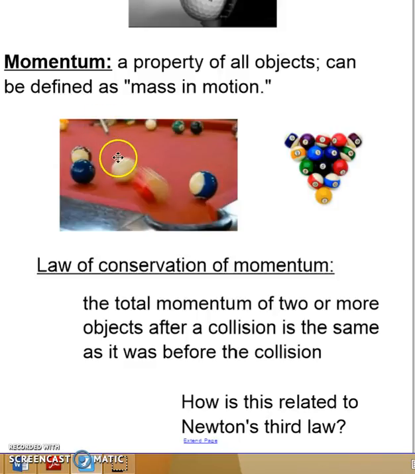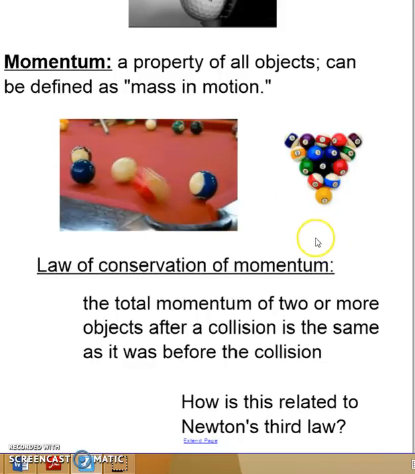When you hit a pool ball and it's moving, it has momentum. When it stops moving, it isn't because its momentum just disappeared. It transferred its momentum to this ball right here, which now has mass in motion. Now, eventually, will a ball traveling across a surface slow down? Yes. Does that mean that momentum is being lost? Well, no, it's transferring some energy to the pool table through friction. There are a lot of forces that go on. But we basically just need to understand that momentum is conserved. This ball hits this one, this mass goes into motion, so we don't lose momentum. It just gets shifted around.